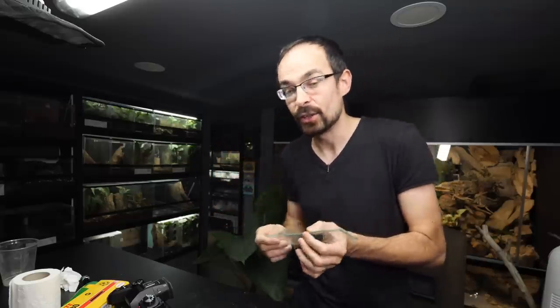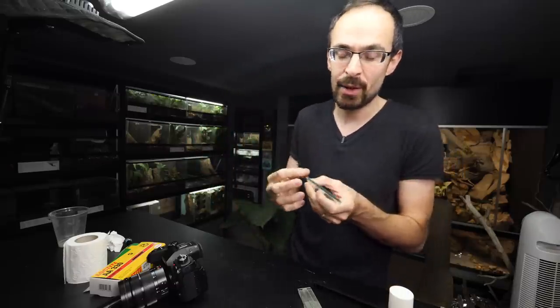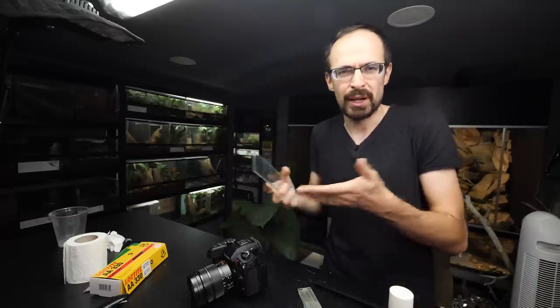I noticed that some of you are commenting that glass is really expensive to get locally. Here are a couple of tips to get cheaper glass. First of all, go and find some smaller, maybe family business that is doing like picture frames or fixing broken mirrors, replacing broken mirrors for cars and such. Also when you are ordering the glass, make sure to mention that the edges don't need to be finely refined - because that is the most expensive thing when buying small amounts of glass. Glassmen will normally do this fine edge on the glass, but that is not needed for the enclosure. You need to mention that edges just need to be lightly sanded so they are not sharp. Then a set of glass for an enclosure shouldn't cost more than like 10 euros or 10 bucks. Here in Croatia I get glass even cheaper than that. So go ahead and ask some smaller business - I'm pretty sure that you will find some deal.